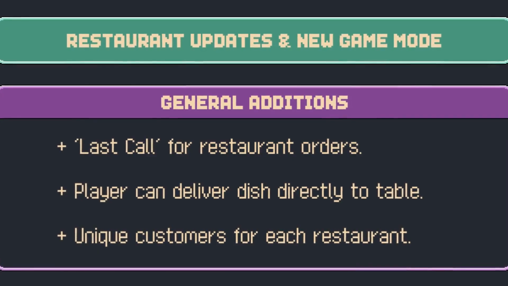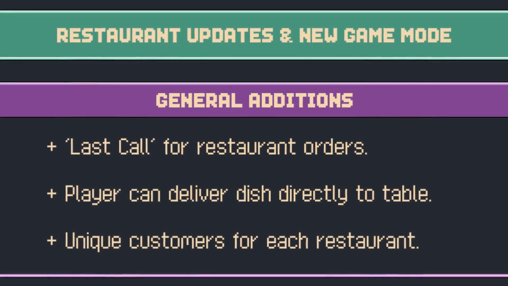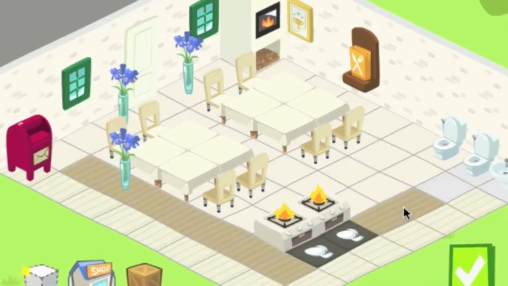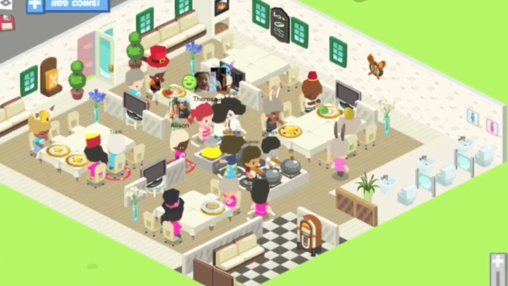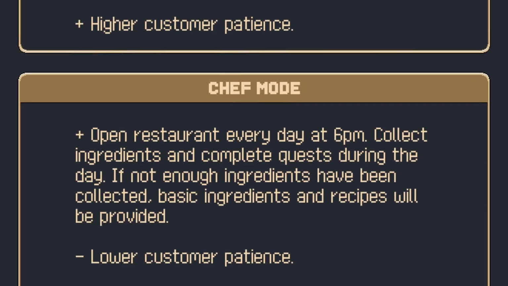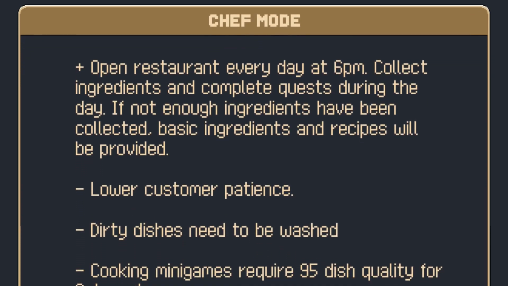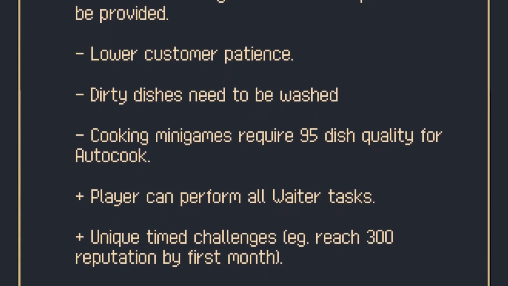A new game mode will also be introduced called Chef Mode, which focuses more on restaurant management. Right now, the game plays like the old Facebook game Restaurant City, where it's more relaxed and hands-off. But some players have asked for a more challenging and fast-paced experience. In response, the developers are adding a second game mode called Chef Mode to go alongside the original Story Mode.